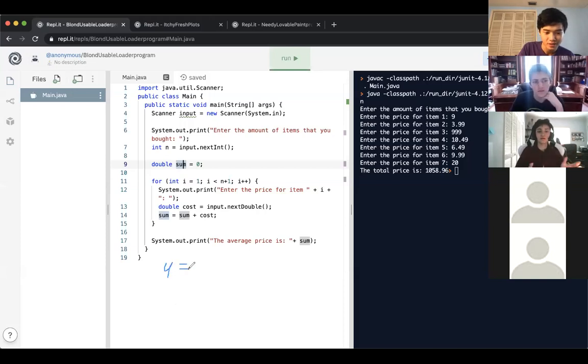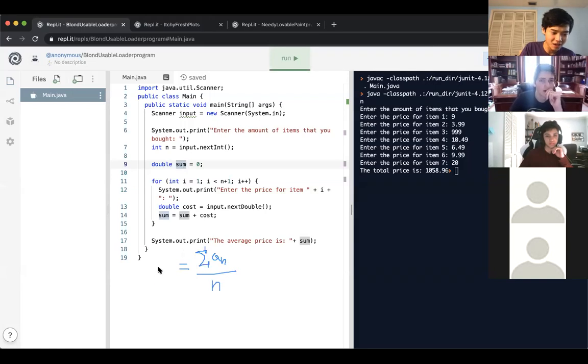Equals the sum of everything divided by the total amount, right? I think x bar is the average. Oh, x bar, okay, yeah. I think mu might be standard deviation. I'm not sure. Oh yeah, mu is the population mean, like in stats.